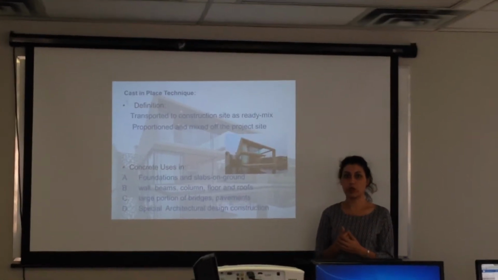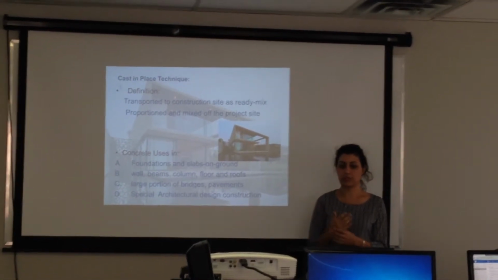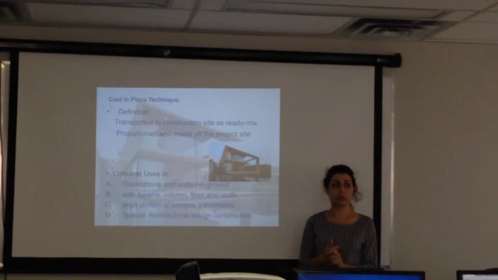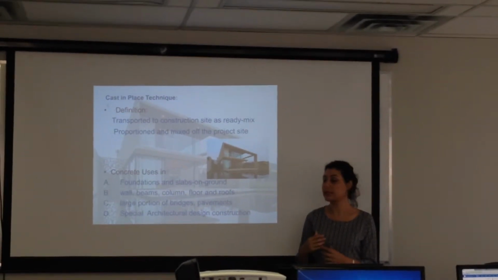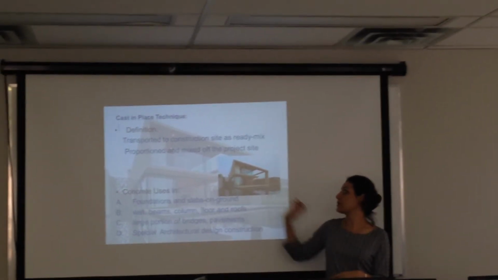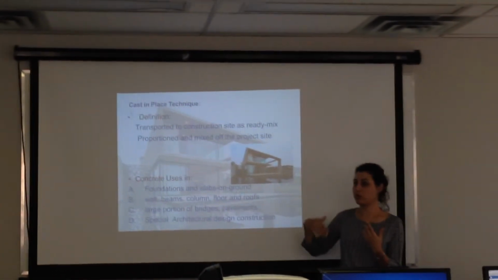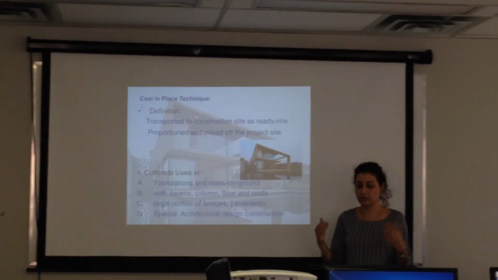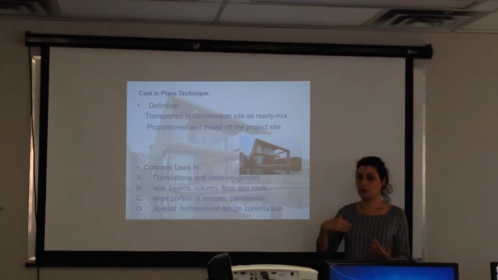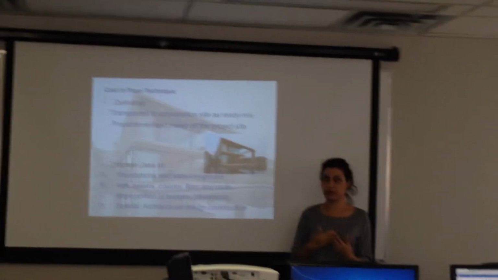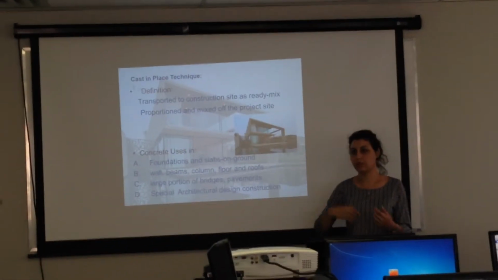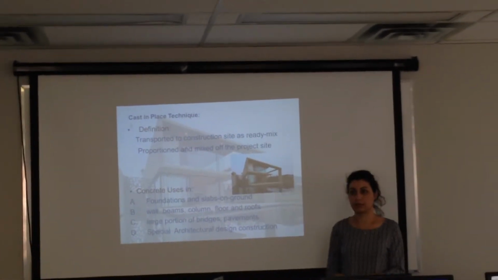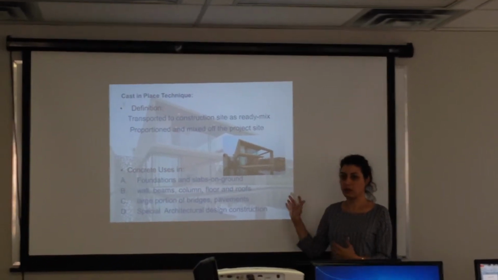We can use this method for construction elements such as slabs, beams, columns, pavements, and for special architectural designs. I mean, like in this picture, this building doesn't follow the usual rules, so we need some special design which we cannot make as a standard form. We cannot make it in the factory and then transport it to the site. We should create this form on the site. So the only method that we can use is this method.